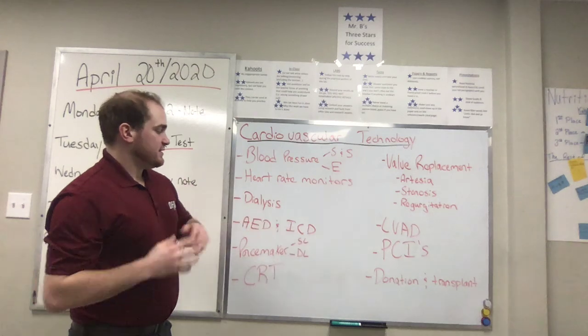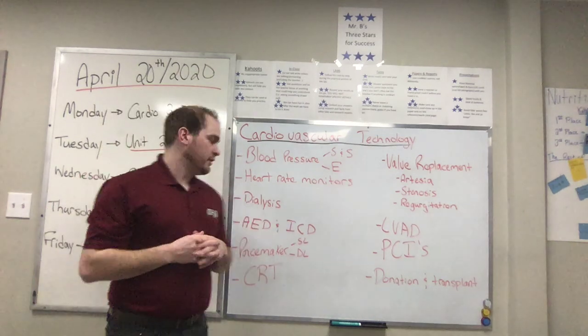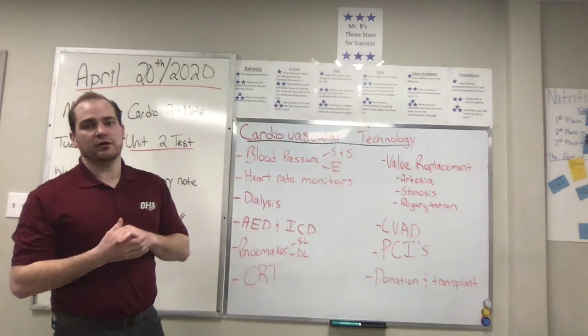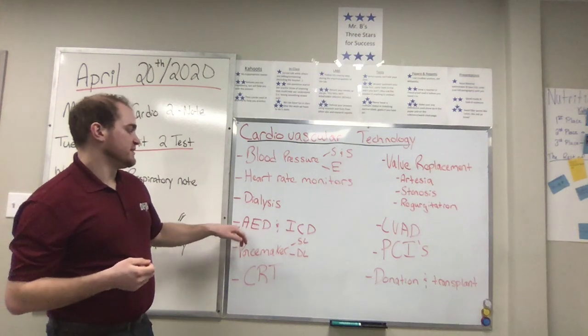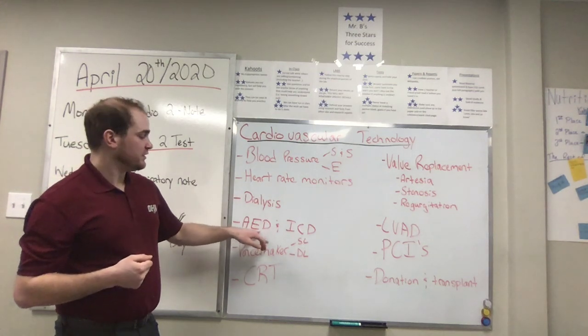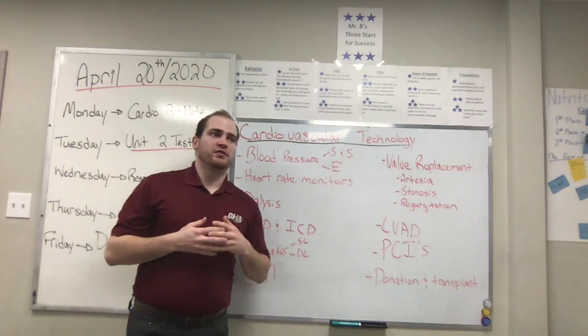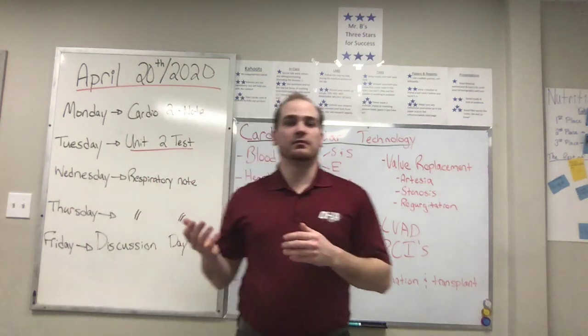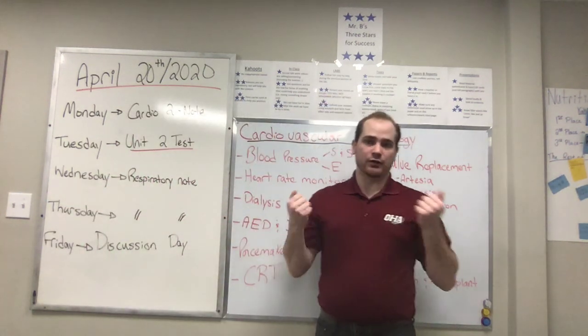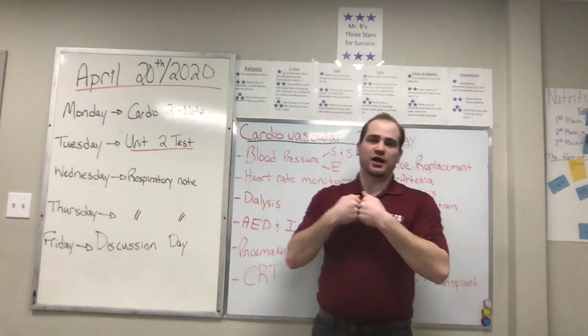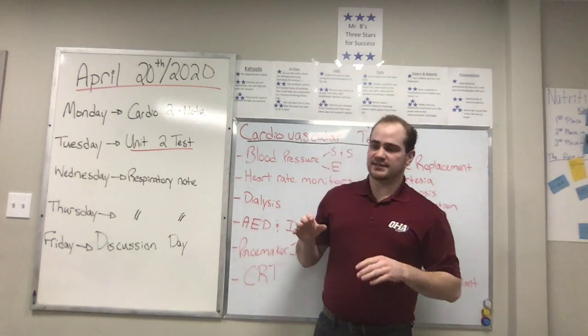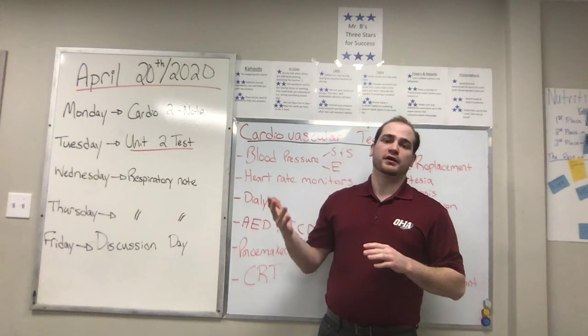AEDs and ICDs. So the main word here is in the D for defibrillator. So the difference between them is automatic external defibrillator. So this is what you think of in movies, or if you've ever seen them around at the rink. They're the shock paddles, right? Now in the movies, the doctor rubs them together. In the rinks, it's actually like an automated one that's gonna walk you through it.